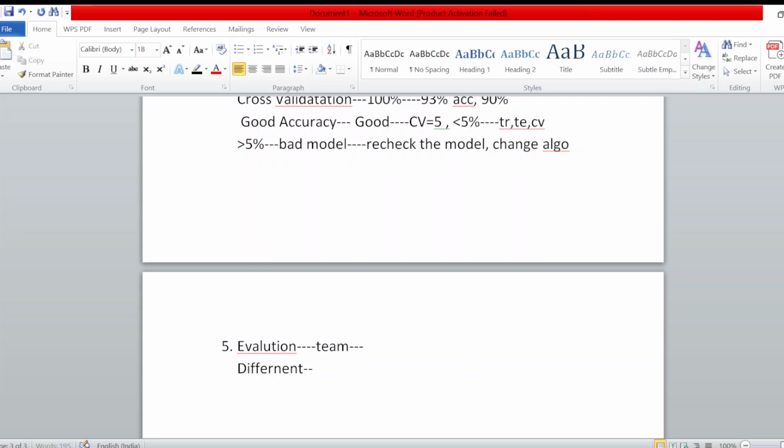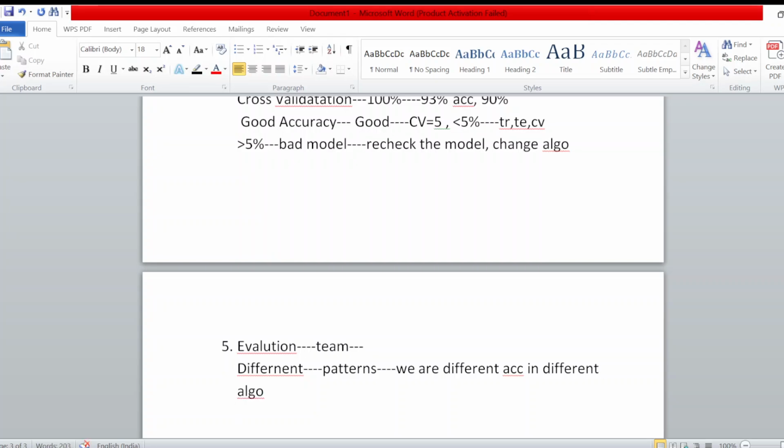Our thinking is different, the algorithms we apply are different, and the project approach is different. So in the same project we apply different patterns, and in these different patterns we get different accuracies with different algorithms.